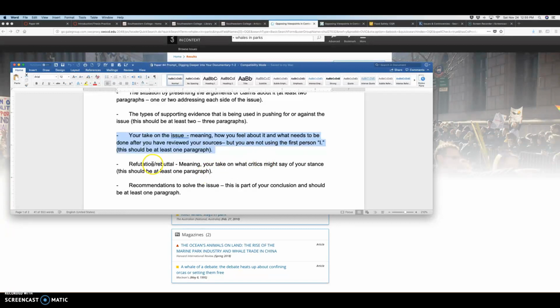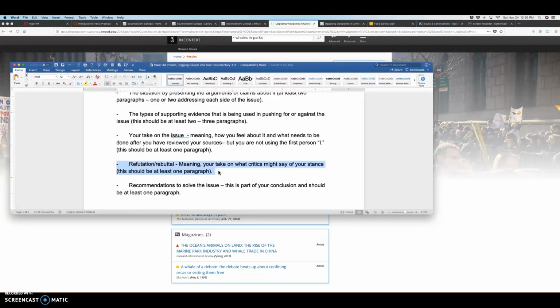Now take a look at refutation or refute, R-E-F-U-T-E. We've seen a little bit of that in the readings from the textbook. That basically says you're taking into consideration what somebody's going to say. If you're arguing there needs to be ethnic studies in high schools across the country, you are anticipating in a paragraph or two what people are going to say. For example, if you're arguing that ethnic studies need to be in colleges, refuting or rebuttal would be, people may say that ethnic studies are bad for high schools.